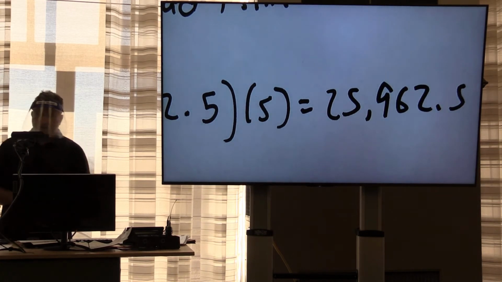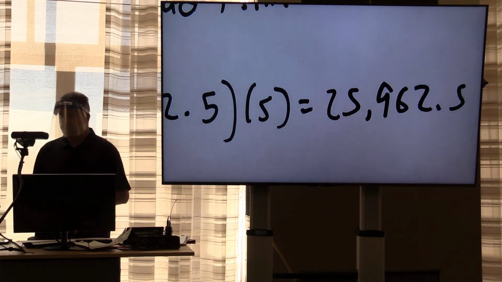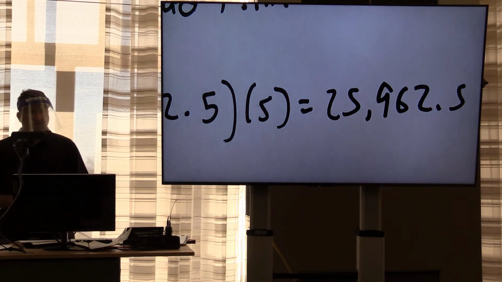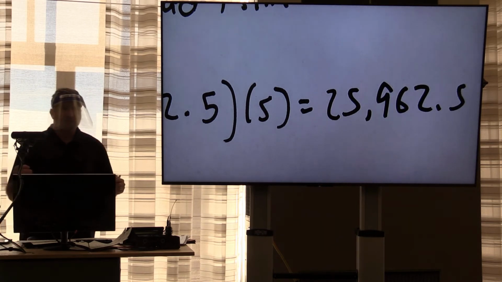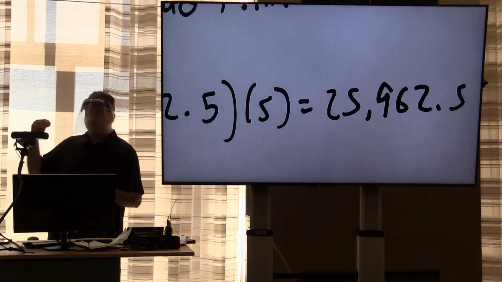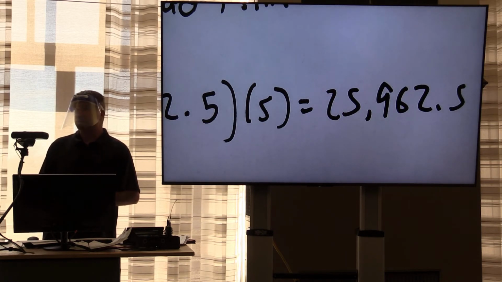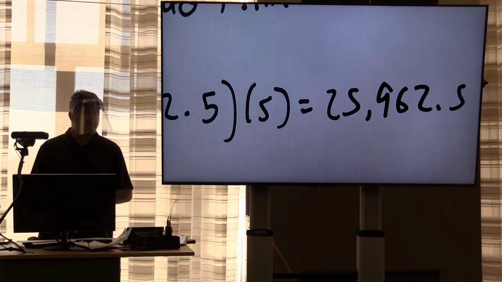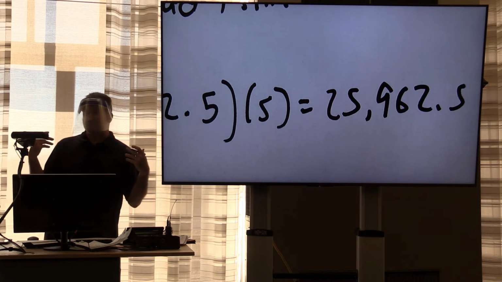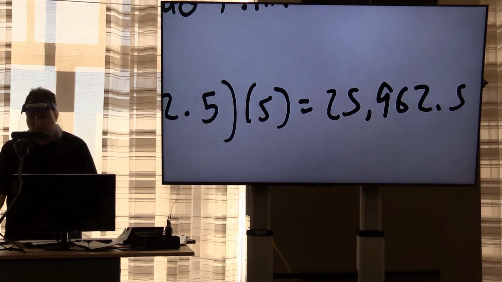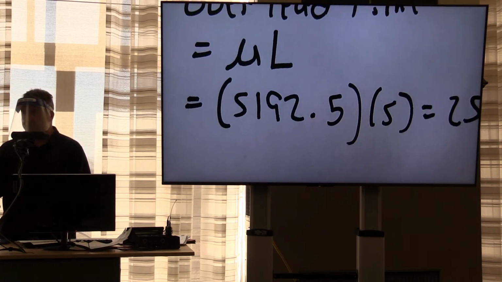And so on average, over a 5-day period, we're going to need close to 26,000 pounds of chicle base. Of course, that's the average over 5 days. If our rule was to reorder whenever chicle base hits about 26,000, then about half the time we'd run out before the new chicle base came in. And so we want to also not just look at the mean, but look at the standard deviation of demand over lead time. So mean over lead time was easy because it's just U times L.